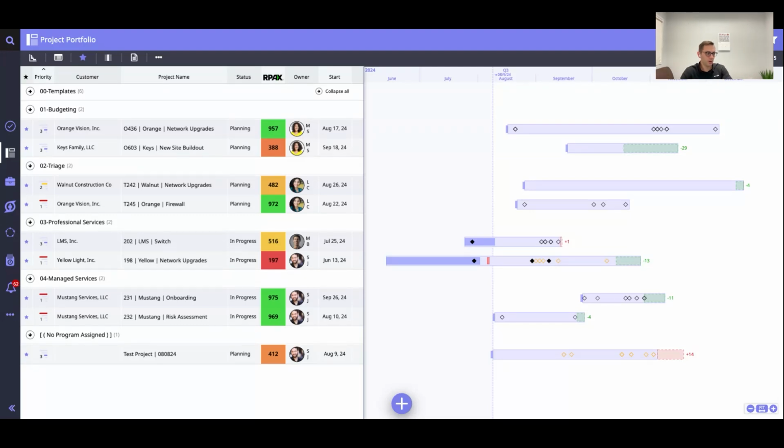So really, we like to learn the process, and we like to get you in the platform quick and get the integration set up quick, because that's really where people see the value. If it's to Halo or to ConnectWise, we want to get that going fast, so you can see that data going back and forth. Then we do a little bit of admin setup, and then it's off to the races on building dependencies and working on your templates. We encourage people to get their templates in and let's work through them together. Why do you have this dependency that way? Would you tie it this way? Would you think about it a little bit differently? So it's really, really engaged. We like to learn the process, and we like to make sure that we're setting it up and you're successful.